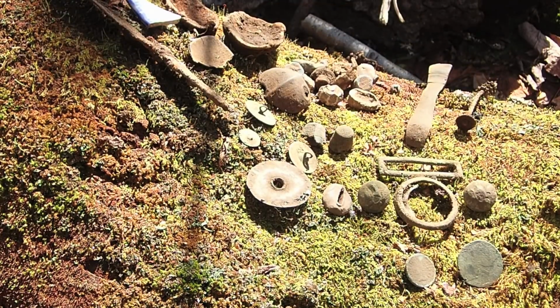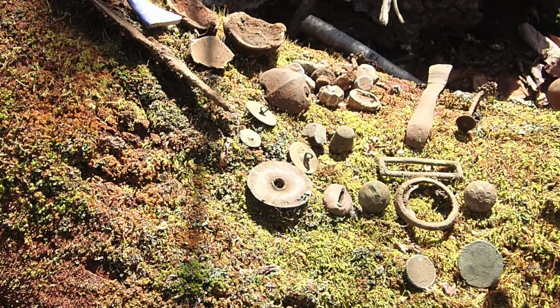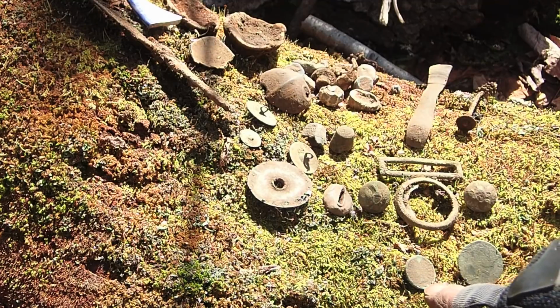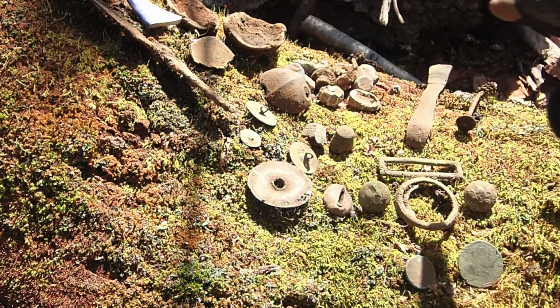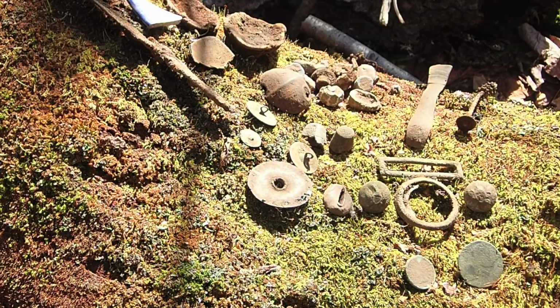Coin-wise, we found two cents, but they're pretty interesting cents. We have our King George II British halfpenny, which is 100 years older than everything else here, from what I can tell. Down by the river is where I found that, so who knows what was going on down there. We have our fat Indian head cent, which gives us a pretty narrow range of dates. Two eagle buttons and our buckle, which altogether have got to be one of the coolest military-related finds I've found. Finding it all at the same home site, finding so much of a uniform is really cool. I wish we could put a name to this place.